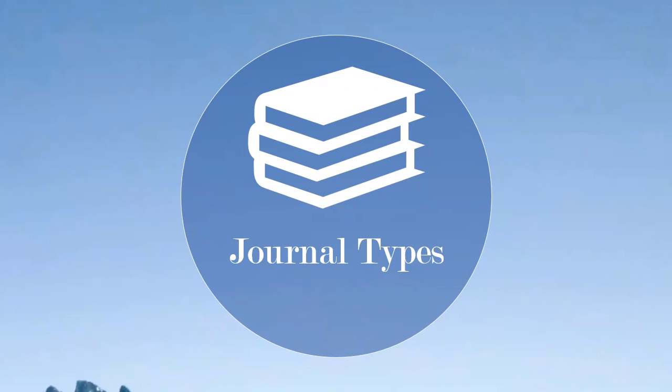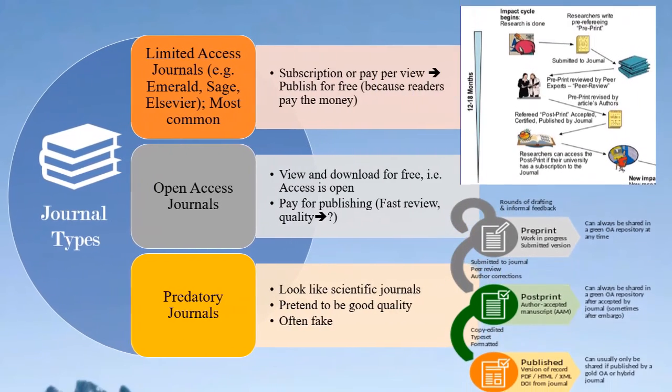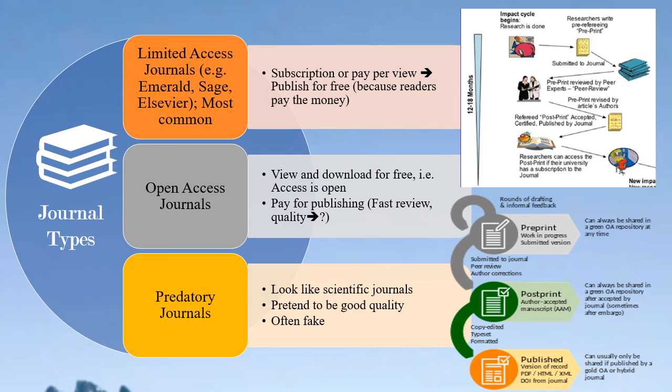Our last sharing is the types of journal. Let's know what are the different types of journals available for publication. There are mainly 2 types of journal, limited access journal and open access journal. What are the differences? The nature of limited access journals is subscription or pay-per-view, meaning if you want to have access to a particular journal or article, you have to pay first, you have to subscribe first, and the subscription is on a monthly or yearly basis.